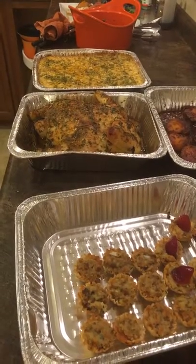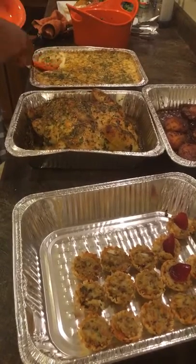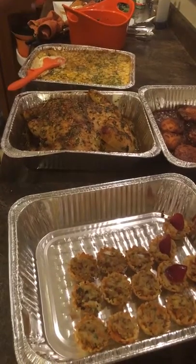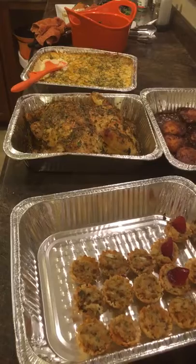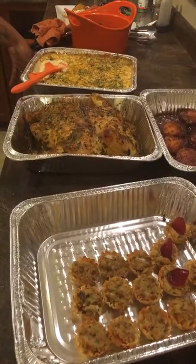Let's do the cranberry sauce, Miss Juicy. Okay, who's gonna be our tester for the macaroni? Come on, Mariah. Let me get you a fork. It's hot. Okay. Y'all, no, y'all gotta see this. Is it good? Mm-hmm. I think she likes it.